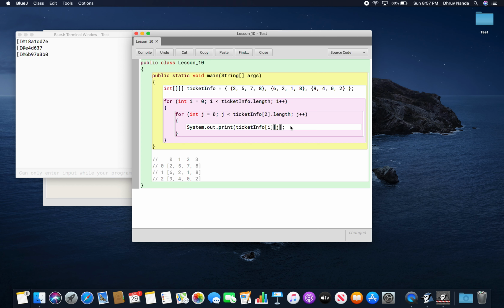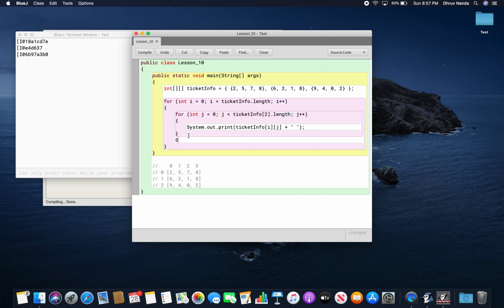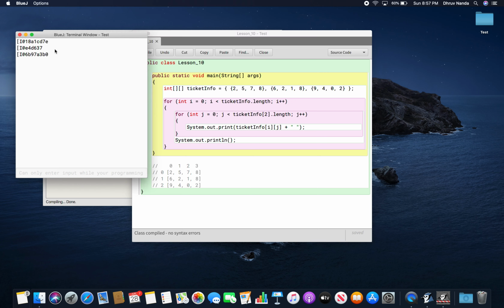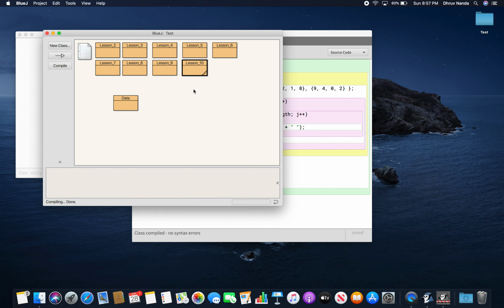Then I'm going to add a space to separate each of these elements. This puts each of them in a line, and after we get done with a certain row, I want to move on to a new line. So after the inner loop, we put System.out.println to move the cursor down to the next line. So let's run it.